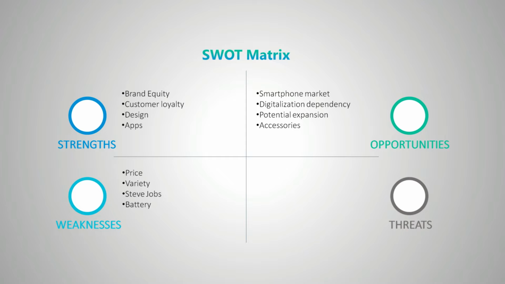Now, what can be the threats, the negative things? Probably the most important threat is Android, okay? Which is a competitor that is very strong and very powerful, and of course stable. Another threat, no doubt, is definitely Samsung, the main competitor, who is developing a lot of products and new programming very fast, all types of forms, all sizes, all shapes. So a big threat for iPhone is Samsung. Probably we can look at another thing, which is Apple's own lack of innovation, okay? It could be surprising, but in the last few years it has not innovated as it used to. So we are still waiting for the new big product, okay? So maybe somehow Apple is losing appeal.